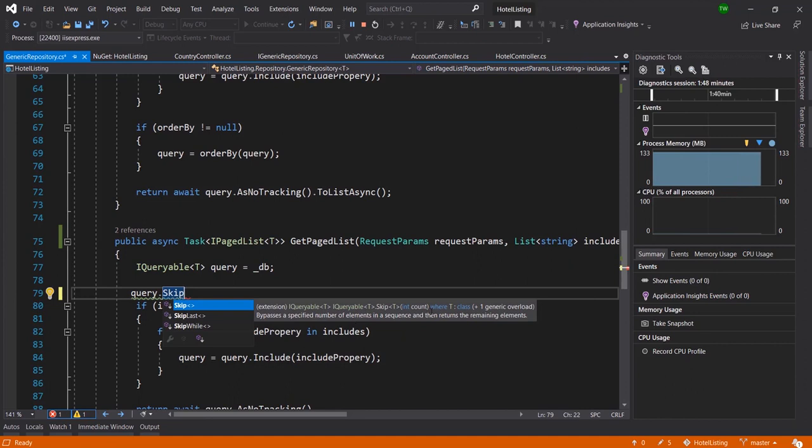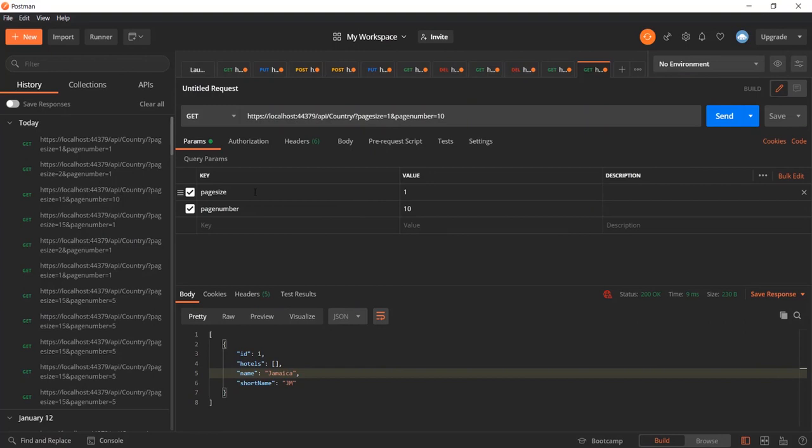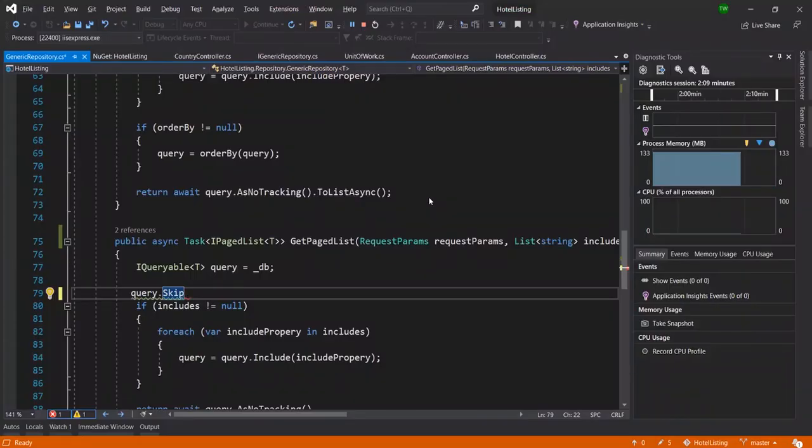So that's really what it is doing. When we send page number 10, it means skip 10 times this number of records and then bring back this many, something like that. All of that sounded confusing, but it's really not that difficult to write. I'm probably making it sound more difficult than it really is.